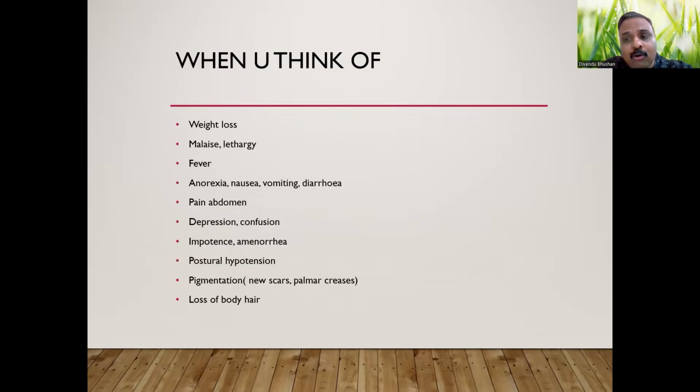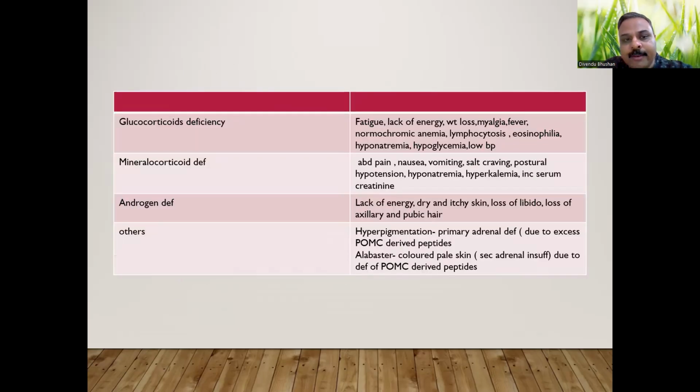So when should we think about hypoadrenalism? If the person has weight loss and we are not finding anything, malaise, lethargy, fever, anorexia, nausea, vomiting, abdominal pain, depression or confusion, impotence or amenorrhea, postural hypotension, pigmentation over new scars or the palmar creases, loss of body hair. And along with this, if somebody has hyponatremia and hyperkalemia, and along with this hypoglycemia, the chance of hypoadrenalism is quite high.